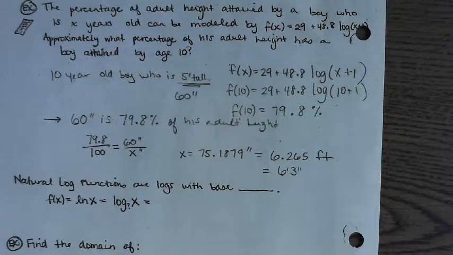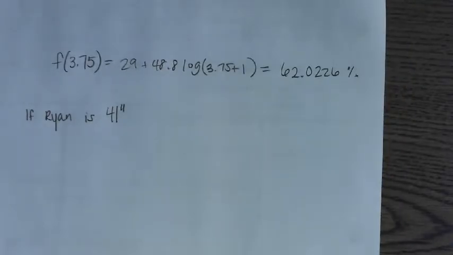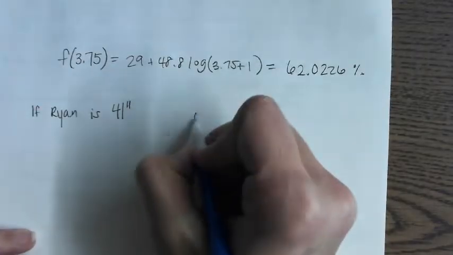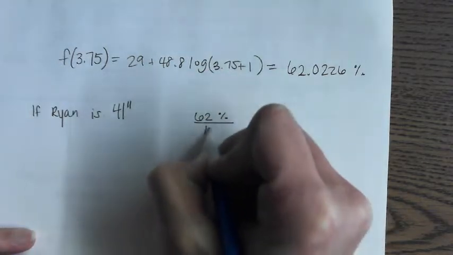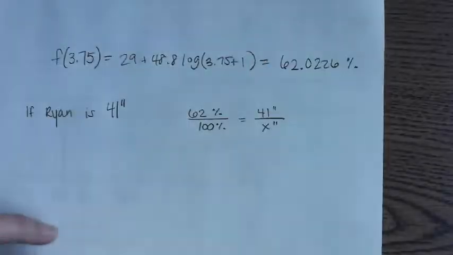I don't know if this is accurate. So this would be my child, who's 3.75 years old, almost to the day. November 4th, he'll be 3/4 of the way to his 4th birthday. So we're going to go with it. If we really want to be funny, we could put like 3.74. I'm guesstimating, I used my ruler to kind of guesstimate how tall he was. I think he's about 41 inches. So right now, that's 62% of his adult height. So 62% out of 100% is 41 inches out of X inches.